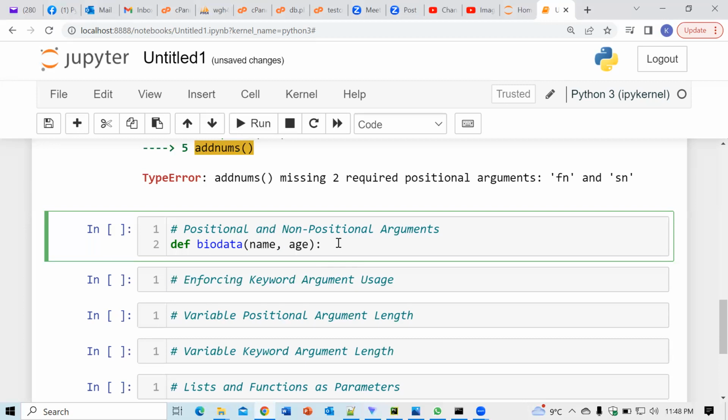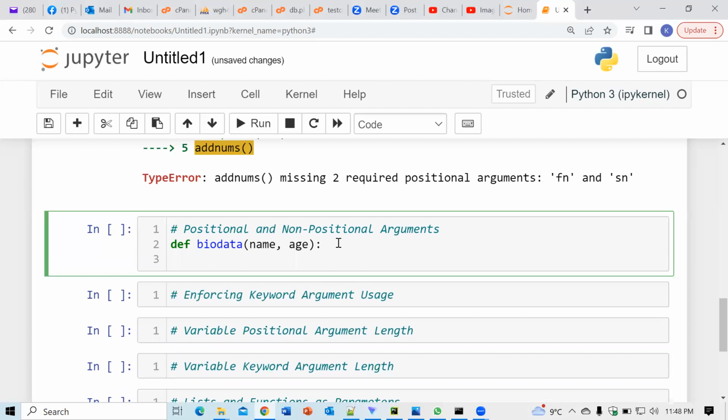When I am calling the function biodata, I need to provide a name value and an age value. Okay, so let me store this in a variable, new string, and format the string there, just using the f prefix for formatting a string.